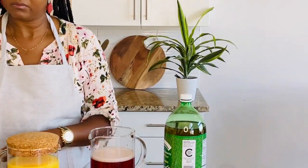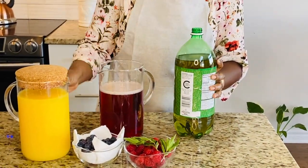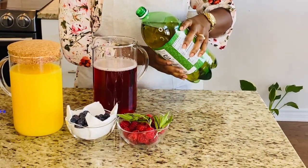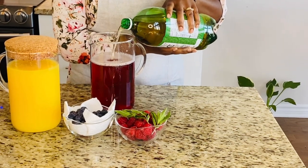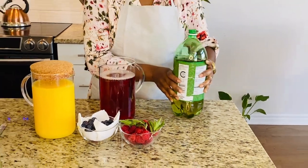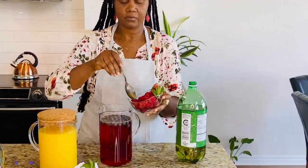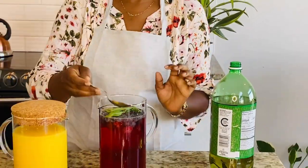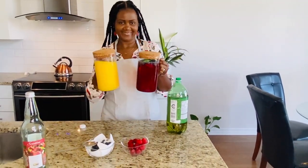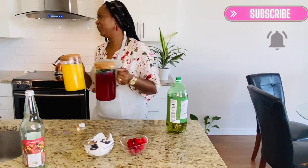So, I already have my orange juice that I just poured from the bottle. And I'll put them in the fridge. And next, I'm just going to put some water also in the fridge. So, you can just watch. Okay, our juices are ready to go in the fridge.